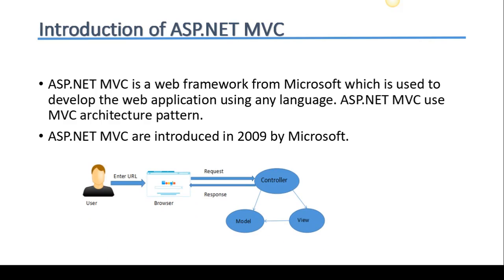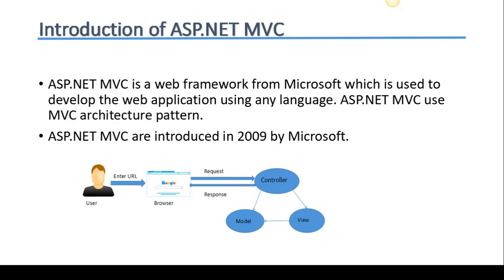This is the diagram we are going to use to understand the flow of ASP.NET MVC. If you understand this diagram, then you can understand the ASP.NET MVC flow easily, and you can understand the application easily. First, when the user enters the URL into the browser, it sends the request to the controller, and the controller identifies the action method. If the action method needs a database, it sends the request to the model, and the model performs some database related operation and returns data to the controller. The controller executes the appropriate view, and the view returns the response to the browser. So this is a very simple flow of ASP.NET MVC.